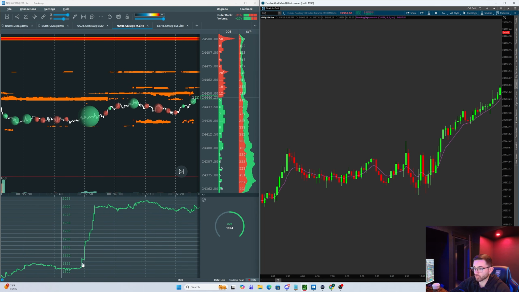Very large and aggressive buyers pushed this CVD higher, and it made this very large and aggressive spike up when price sat here and was consolidating. So because my overall read on the market was bullish and I wanted to see NQ go higher, this confirmed to me to take my longs again on this candle right here and to look for a move higher. And that's exactly what happened today. Again, CVD, very large spike up, even though it's just sitting here doing nothing. That is a clear hint that price is likely going to go higher.